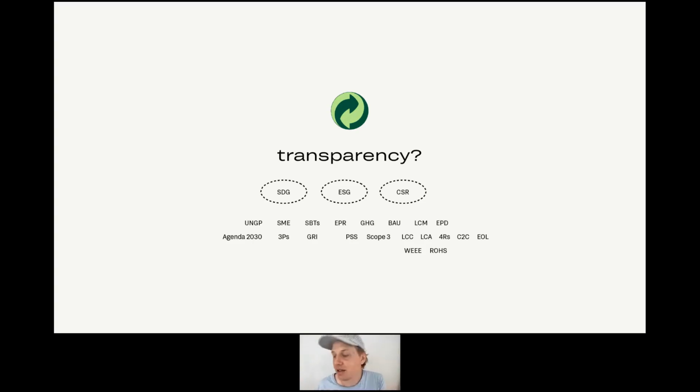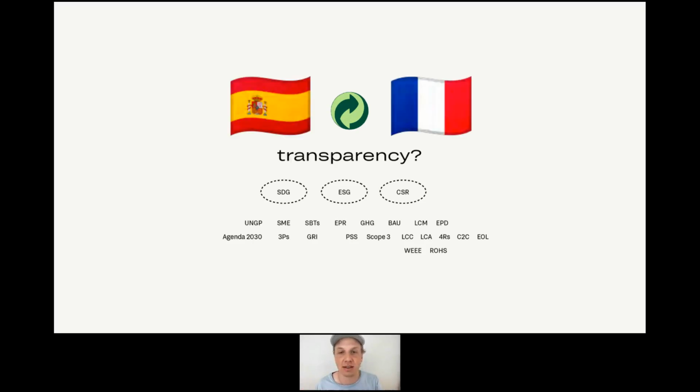And then also fellow sustainability nerds are doing a good job of abbreviating everything into technical language that's really hard to grasp. So I don't know if you know about this green dot, but as an entrepreneur, it's just mind-boggling that you have to have it in Spain and it's forbidden in France. And if you put it on your packaging, you have to pay an administrative fee for every country on the planet. So we can't really have the same packaging just in the EU. So we're not fully streamlined in how we're using the marks yet.